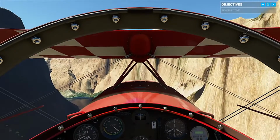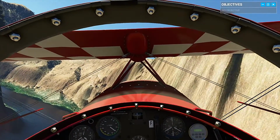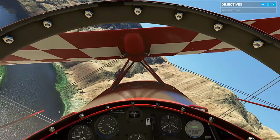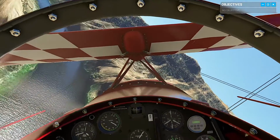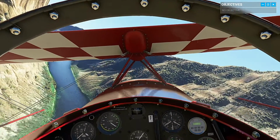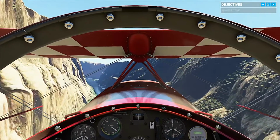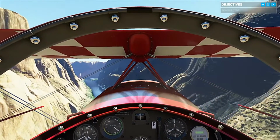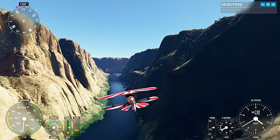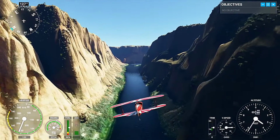Positioning perfect, bang in the middle. Like I'm on rails, keeping the river below me. If the river's below you, you can't touch the sides. Well, there's actually two places where you could, there being one of them. There's an overhang coming up on the right here as well, further down. Center up a bit there. See how low down we can go.